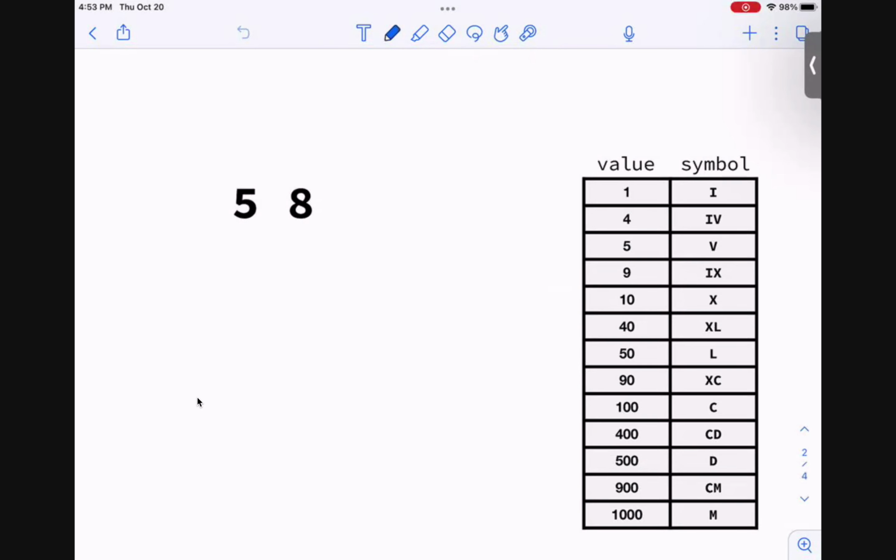Here it might be easy to see, okay, we have a 50, so we can grab this 50, and that would give us, I'll write the string up here, L. Then we have to make this 8, so maybe we'll grab this 5, and that's a V, and then we'll grab some 1s. So 3 I's.